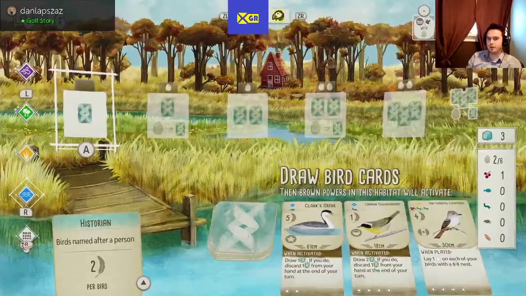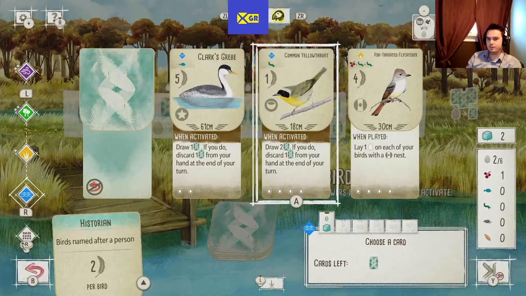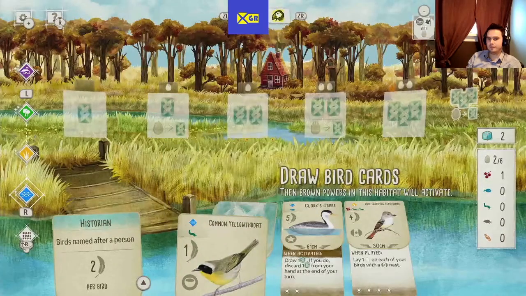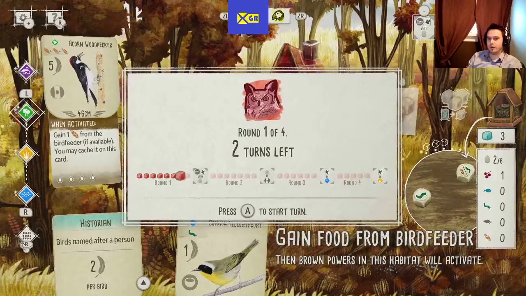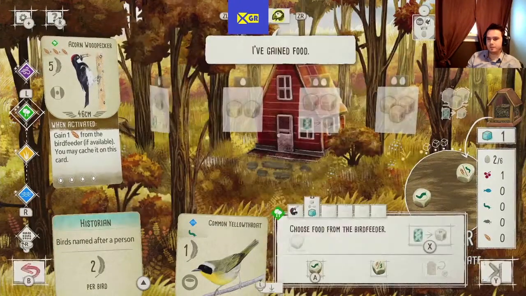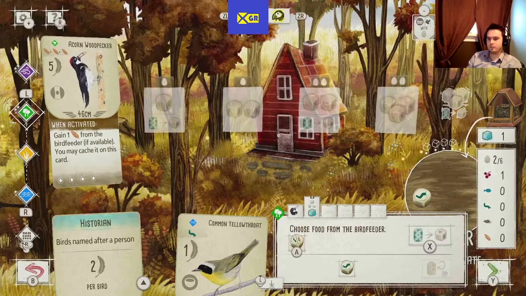Well, we can draw a card, regardless. This guy can be played in a wetland. We're going to go ahead and try to get this guy out. So we're going to draw him. That takes up our turn. Now what we're going to do is take a worm from the bird feeder. Okay, so we take the worm.